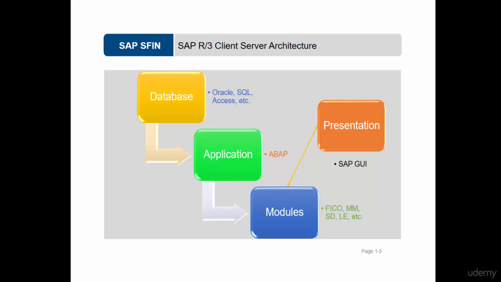An application server is a set of executables that collectively interpret the ABAP programs and manage the input and output for them. The database server is a set of executables that accept database requests from the application server. These requests are passed on to the Relational Database Management System, or RDBMS, which then sends back the information to the application server, and it is eventually displayed on the presentation server, or SAP GUI.